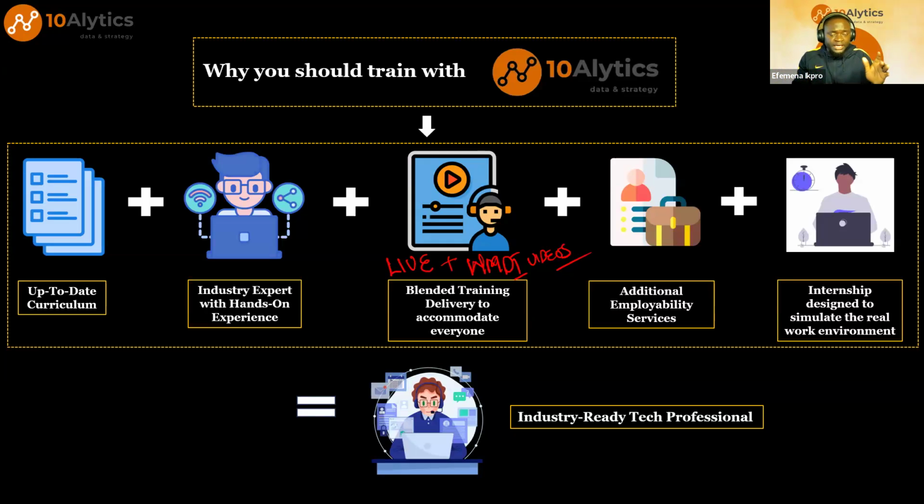And what we're trying to do here is, when we look at individuals on a large scale, we have the fast learners and we have the slow learners, which is ideal for any place you find yourself. Okay. So the fast learners are the people that when they come to the live class, they are okay. Only the live class for them, and they might be fine. As long as they've seen what you did, they can always remember what you did in class. But everyone can never be like that. Hence the reason why we have a backup, which is what we call the watch me do it videos.